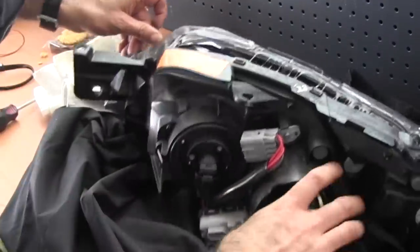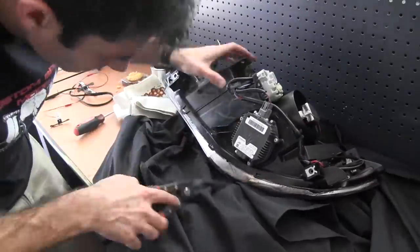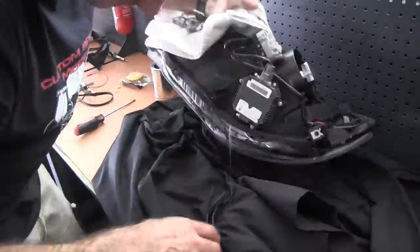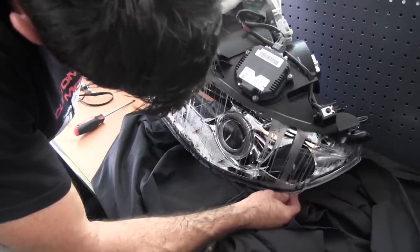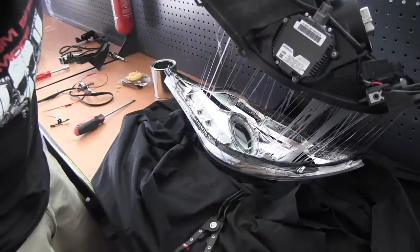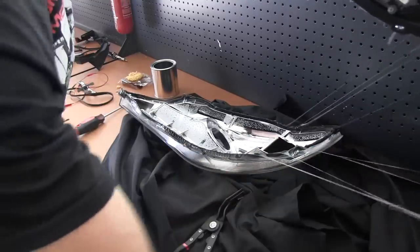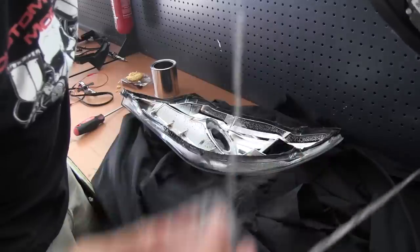The sealer will stay tacky for about 5 minutes, so you've got a little bit of time to work with. Once you've separated the lens from the body, be careful of that sealer. It's still tacky, it can be hot, it can go on the inside of your lens, and it can be hard to remove. So be careful of that sealer.